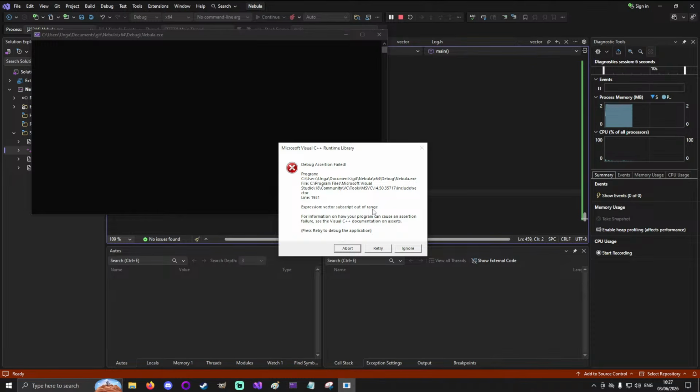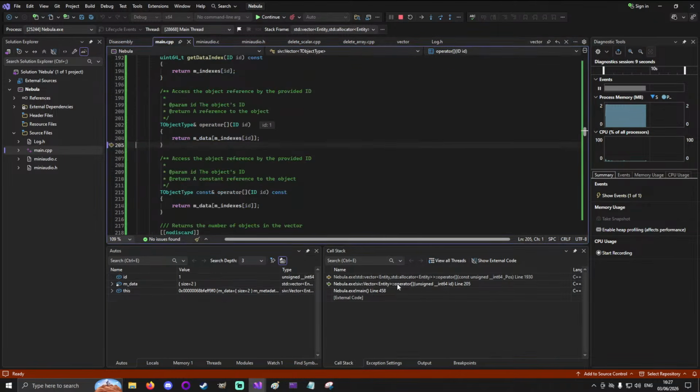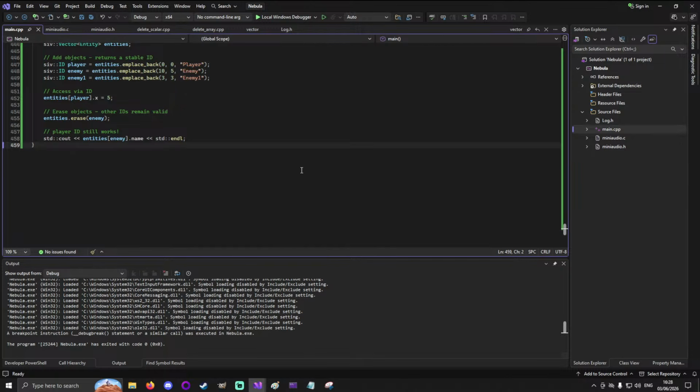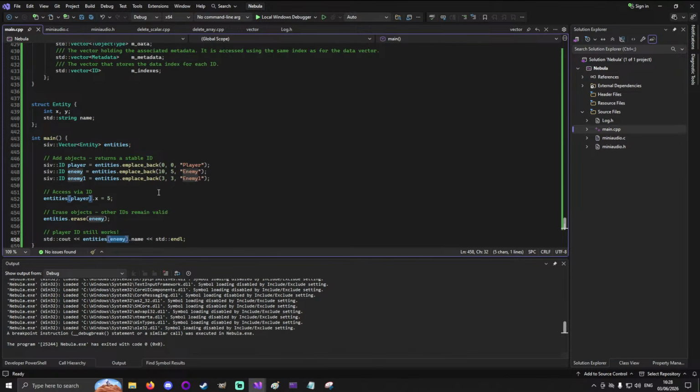Okay, so 6 is the invalid index of -1. Thank you, that makes a lot more sense. And I assume that's because we did a swap and we returned whatever this value was, which I assume is too large for our data. Okay, this is making a bit more sense now. So there is no current way to detect if something has gone wrong if you try to access something that's already deleted. Right.